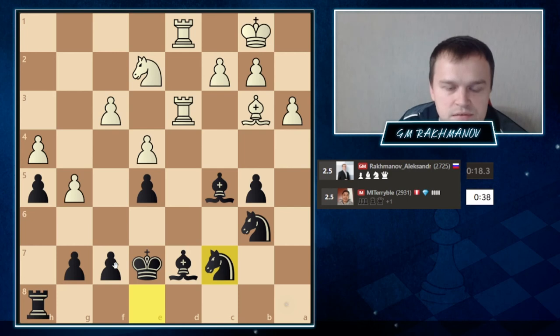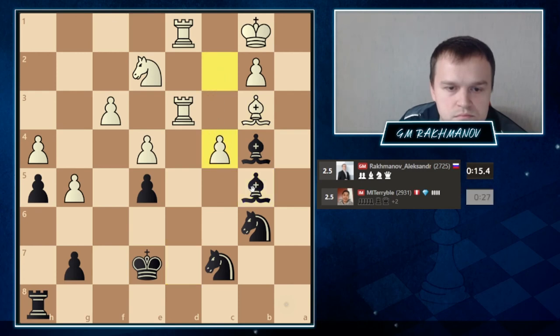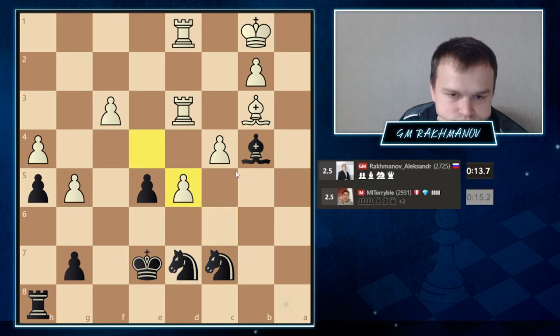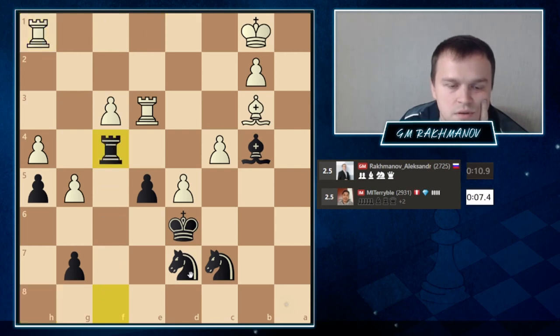I probably missed bishop takes f7. Because my original plan was knight d6 and I don't know why I didn't play this move. Great. He's threatening bishop b5, something like that. I can build not a fortress, but something very solid here. And if I will be able to do that, then I'm not worse at all. My position is very solid actually. Maybe I am even better.